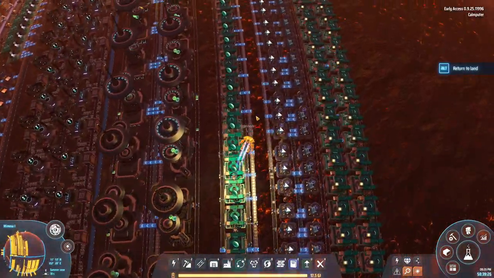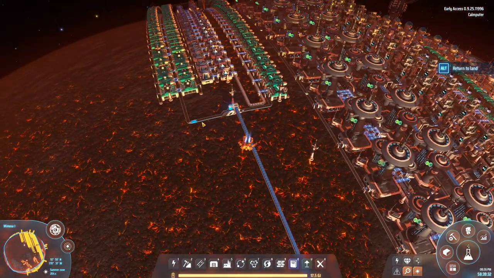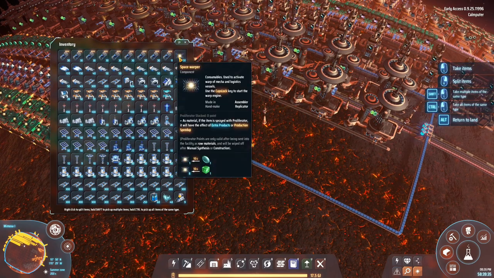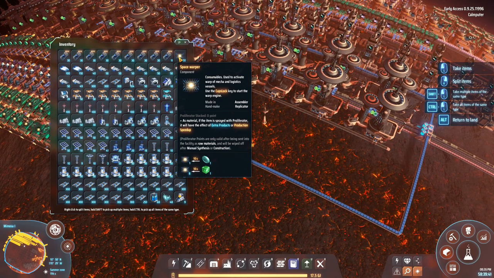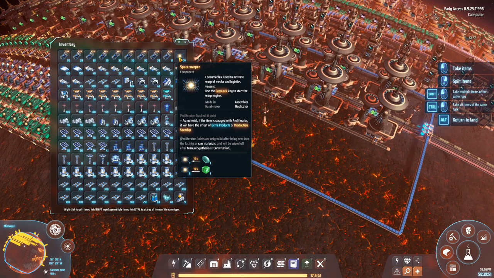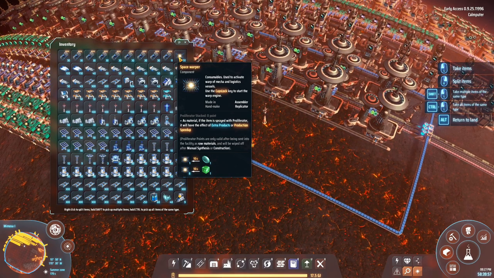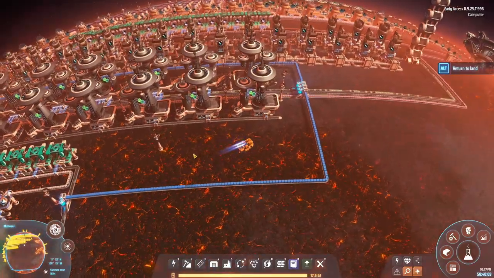Feels better. Yeah, I don't know if there's any point in proliferating these as materials. If the item is sprayed with proliferator, it will have the effect of extra products or production speed up. Proliferator points are only valid after being sent into the facility as raw materials and will be wiped off after manual synthesis or construction. Yeah, I don't think these actually matter when you use them as a consumable. I don't think proliferating them is, shall we say, pointful.